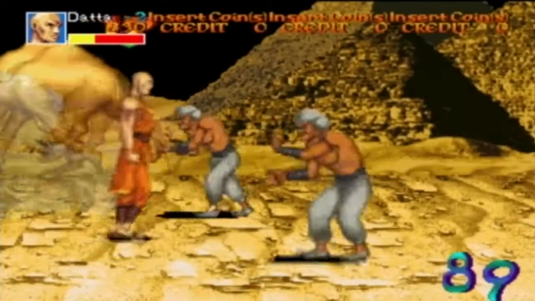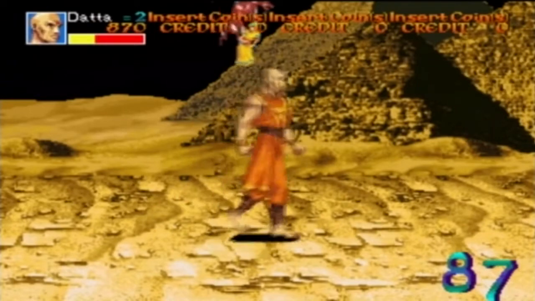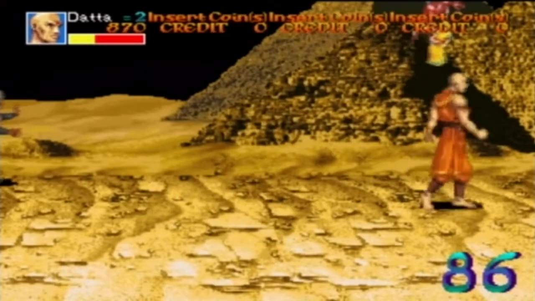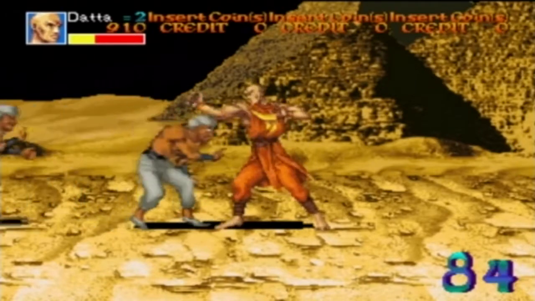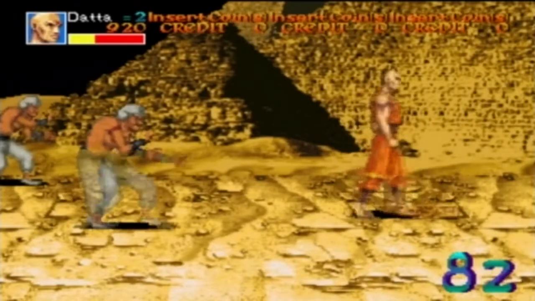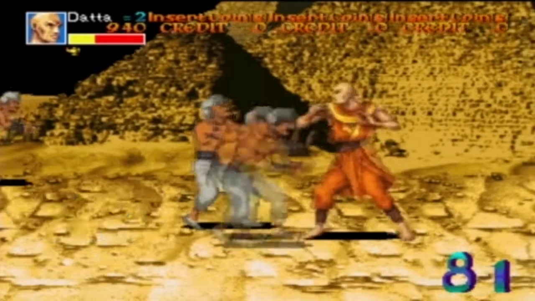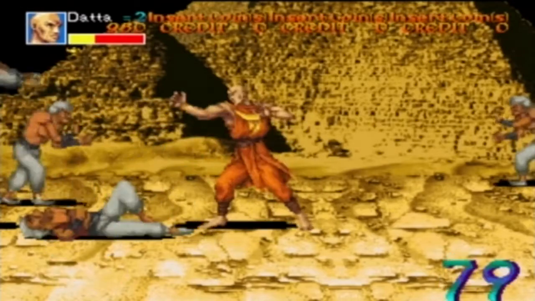And the reason why it struck me, being the kind of Egyptophile that I am, studying Egyptology, is this level with the pyramids here, and it looks like they've actually just taken a photo of the pyramids. They do look digitized rather than constructed in the background, which is a neat little touch. I'm not going to use that magic just here. I'm going to wait and use it for the boss that's coming up.